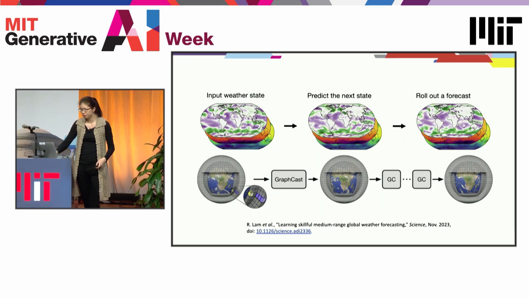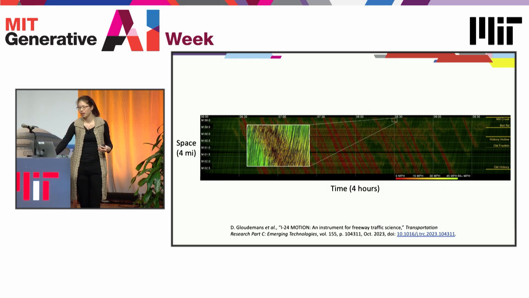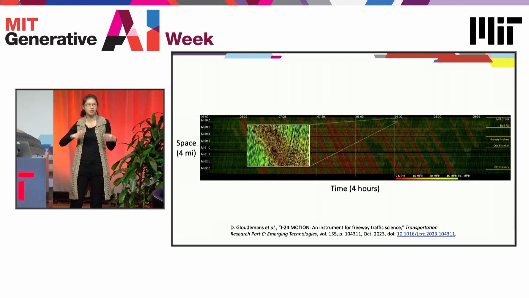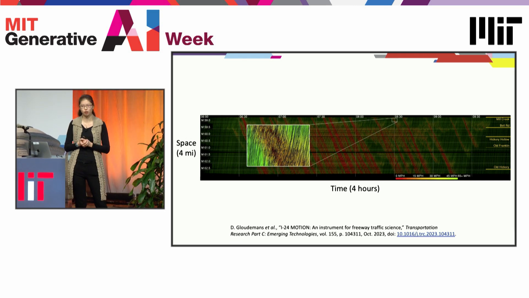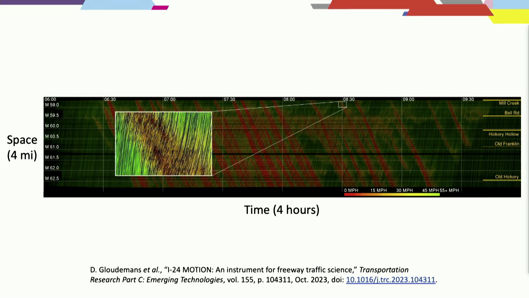What if we could take some of these same ideas and apply them to traffic congestion? We could do this meter by meter, second by second, and this kind of high-resolution data is starting to become available and could soon be used to train Gen AI models for congestion. This graphic is pulled from a new research platform in Tennessee called i24 Motion, led by Professor Dan Work at Vanderbilt University. This is a time-space diagram representing the trajectory of every vehicle on a stretch of road — the x-axis is time, the y-axis is space — and the red traces indicate the slowdowns, the congestion events.